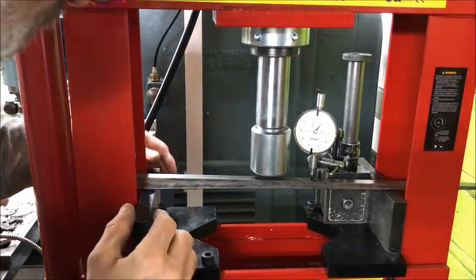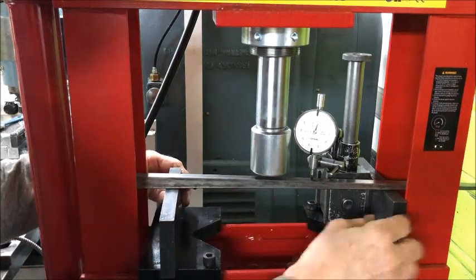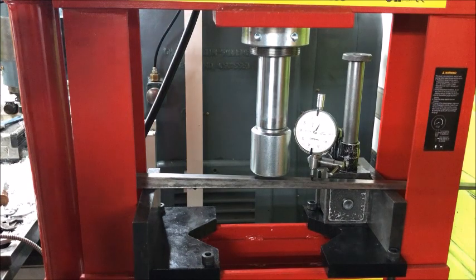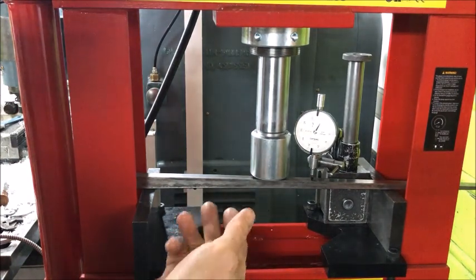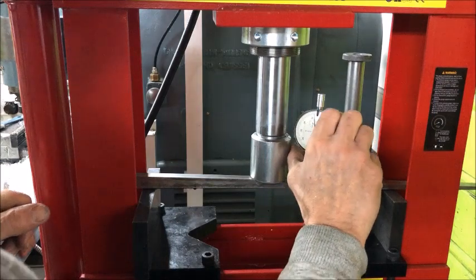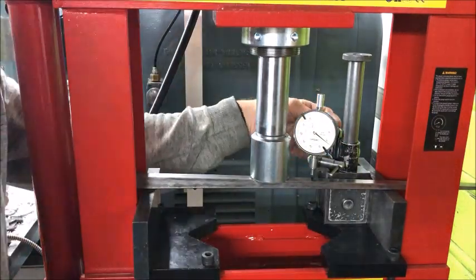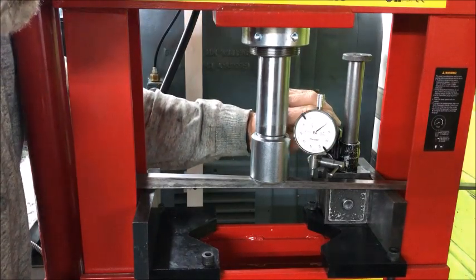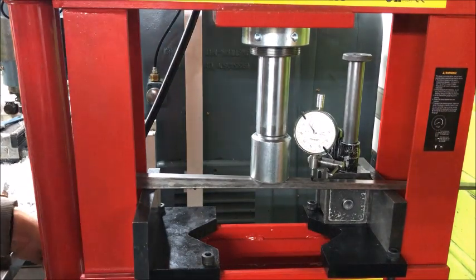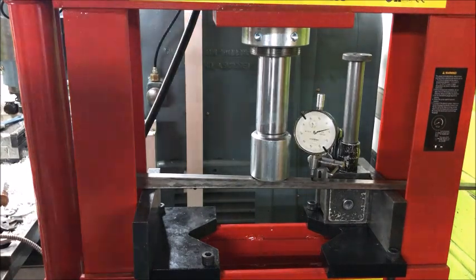So that's what we will do. As I have a press, I went on to try to straighten out the gib by pressing it. I adjust the anchoring points for the force to be exactly over the point where I think it should be. Then I adjust the indicator to zero to find out the exact, or try to find out the exact force needed. It's just a matter of iterating this process until you are satisfied. I start off with as little force as possible, just a little bit more than the deflection, and then work my way through.